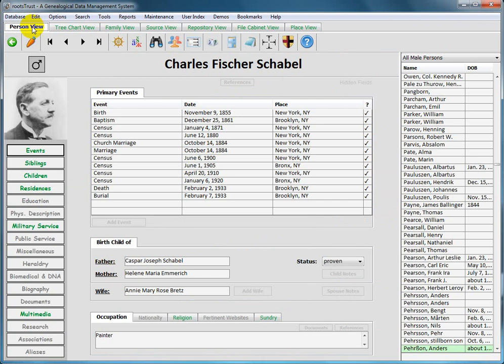When a tab contains no data and is not selected, the text of the label will be gray. While the tab control is not a custom control or unique to rootsTrust, the announcement behavior, I believe, is. If you look at the left side of the window, you will see a cameo or vignette photo of the current person. And below that, a column of buttons that I call the left panel buttons. Notice that these buttons also have announcements, green text indicating when data is present.